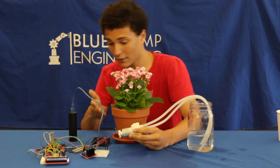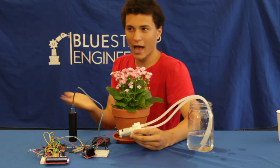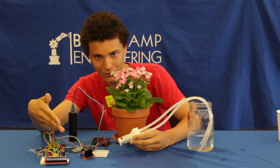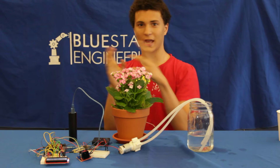So that's how that works, but it's a DC motor that's 12 volts, right? But the Arduino only gives 5. So how would I get it to spin at all? Well, that's where the motor driver comes in. So I connected to this motor driver, and motor drivers are basically like current amplifiers.